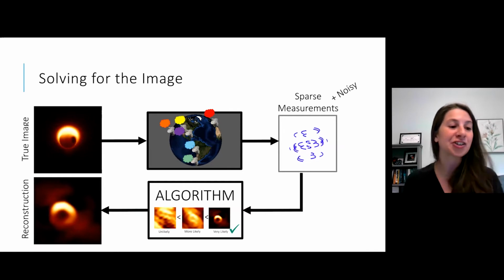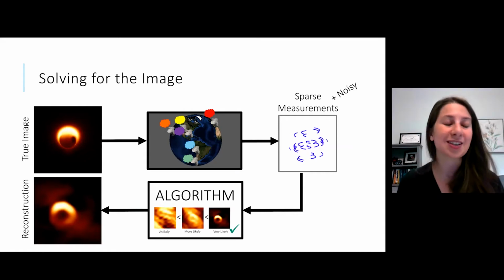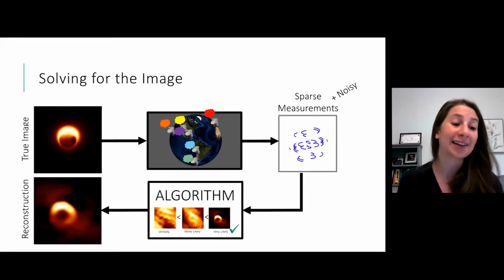We have to differentiate between those infinite solutions. And so that is always going to bias our final picture. For instance, we wouldn't want to accidentally have a preference for more ringy looking images and then be super excited we recovered a ring back in the end. So we had to be very careful when making images.